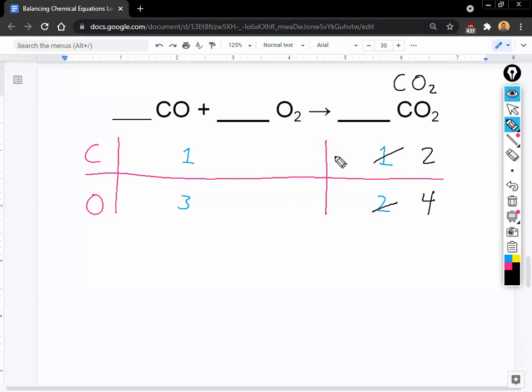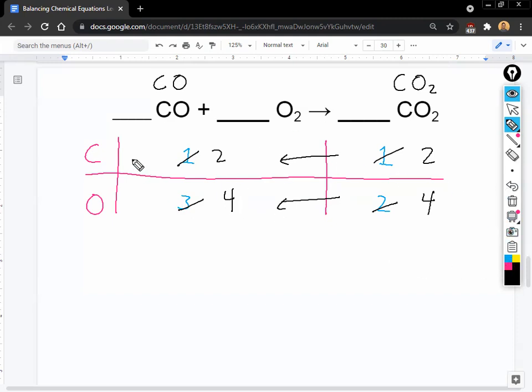But if you guys take a look at it, how many carbons do we need on the left side? We need to get it to two, so we need one more. And then we need one more of the oxygens, right? So should I add CO or O2? Yeah, I want to add CO because if I add CO, how many carbons do I have on the left side? Yeah, two. And then I'm going to have one, two, three, four oxygen. And now everybody is balanced.